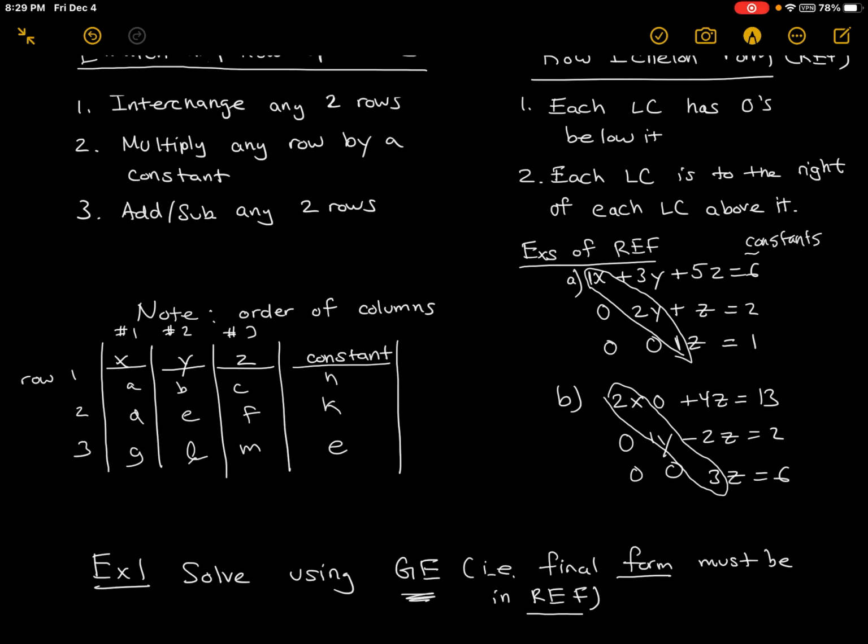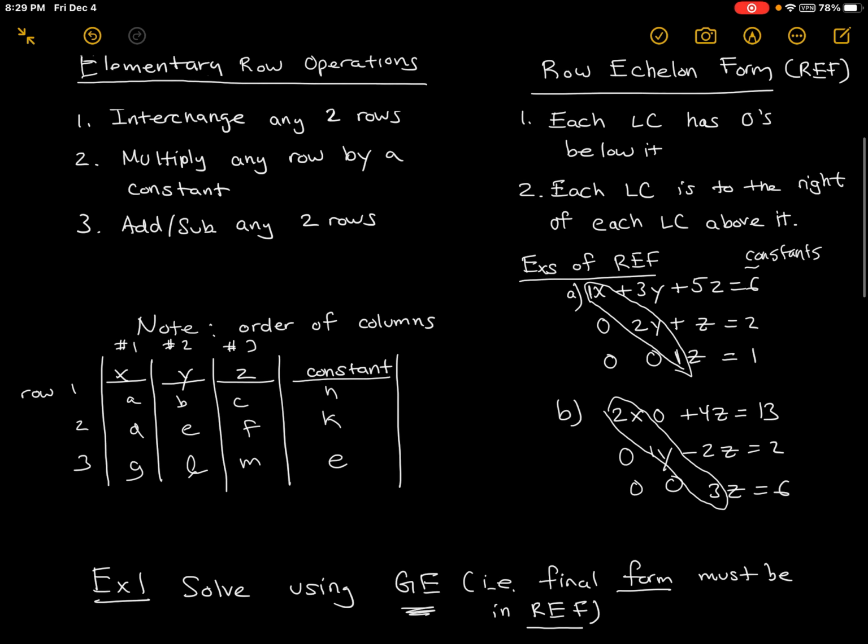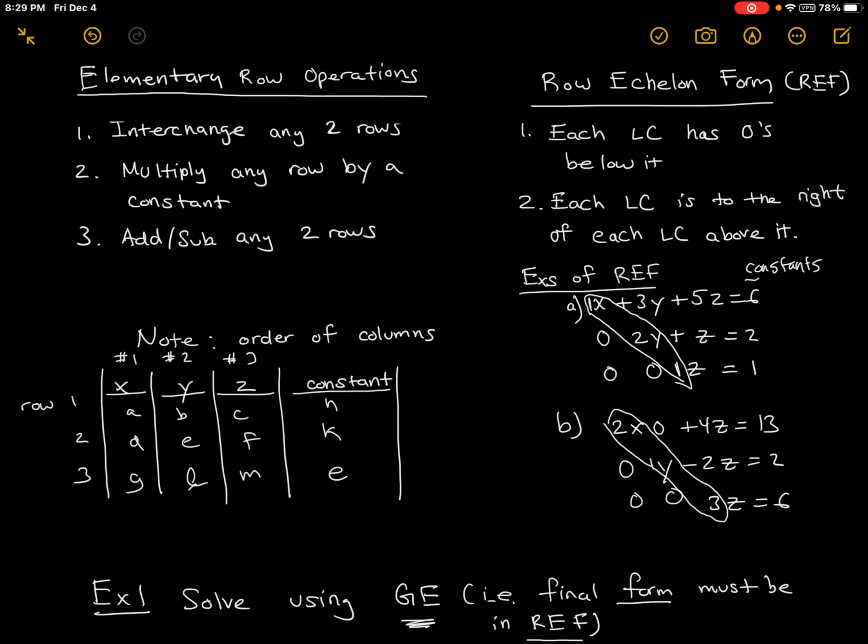And so I want to show you what a row echelon form looks like. Take a look. Each leading coefficient. This leading coefficient right here is a 1. This leading coefficient is a 2. And it has zeros below it. There's actually no numbers, but basically, if there are no numbers, we just put zeros underneath. So characteristic number 1 is met. Now, what about this 1? Is there a 0 below it? Well, there's no equation. So this last row still meets the definition of REF.